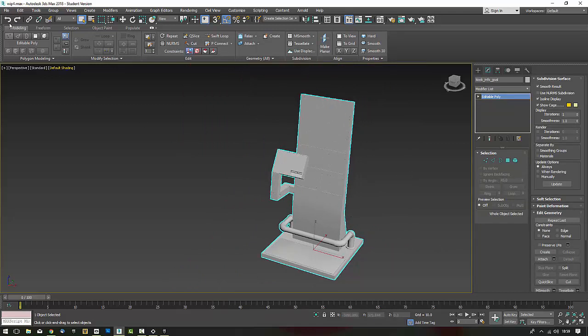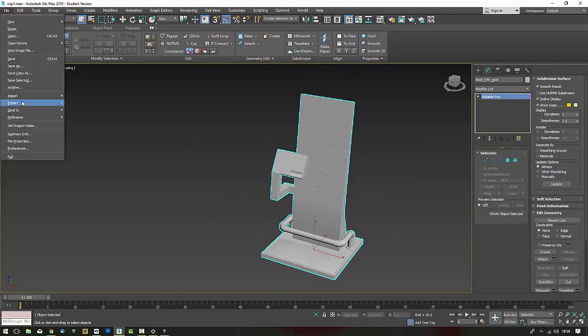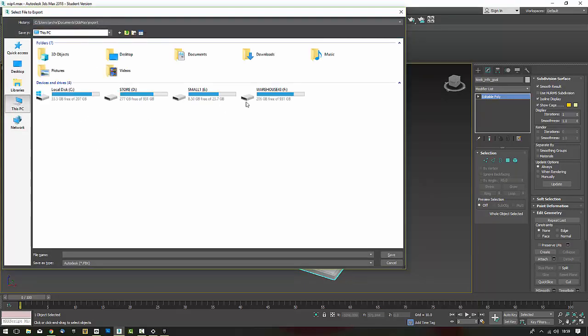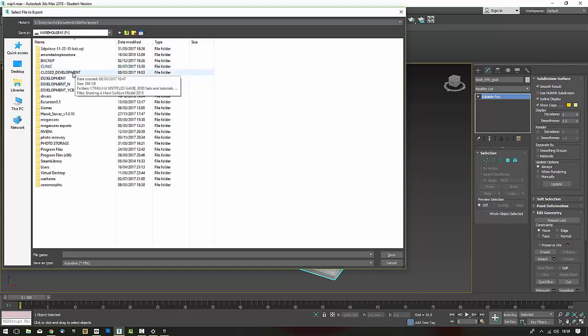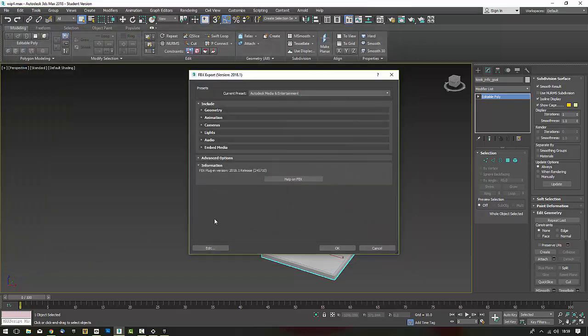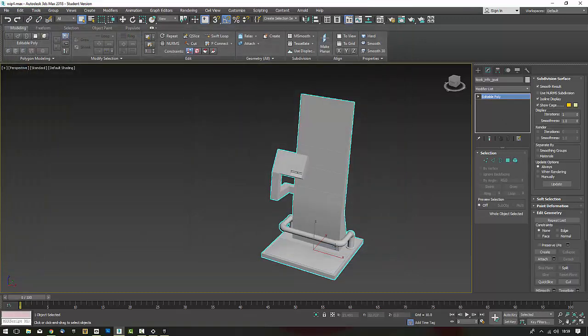And with this selected, I'm going to go to File, Export, Export Selected. I'm going to take it to the folder I've been using, which on my PC is in Warehouse 43. I don't know why I call it that. And I'm going to put it in my Kiosk asset development. Kiosk from Max Export. Okay, just so I know what it is. And click OK. There we go.